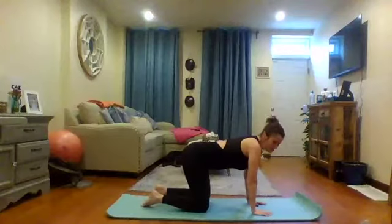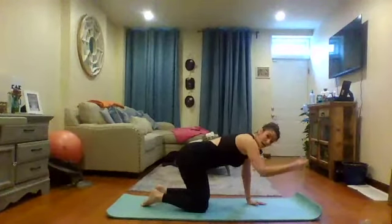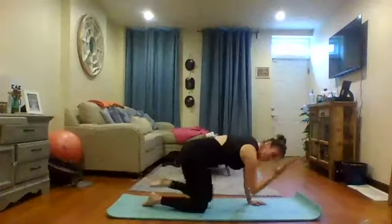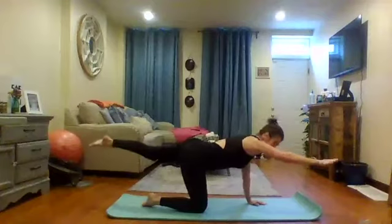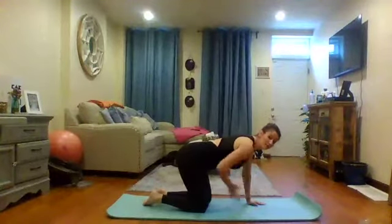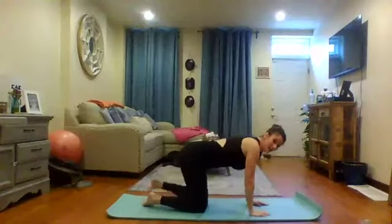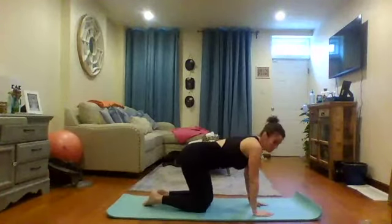Okay, so we're going to start out by doing a tabletop reach and crunch. So you're going to start with your right hand, and you're going to extend your right hand and your left foot, so the opposites, and then you're going to crunch that in, touch your knee to your elbow, and crunch it right back out, and then back to start. We're going to start with working one side of our body first for this next series, and then we're going to switch over to the other side. So if you started with the right hand forward and the left leg extended, we're going to stick with that for these next three series, okay?